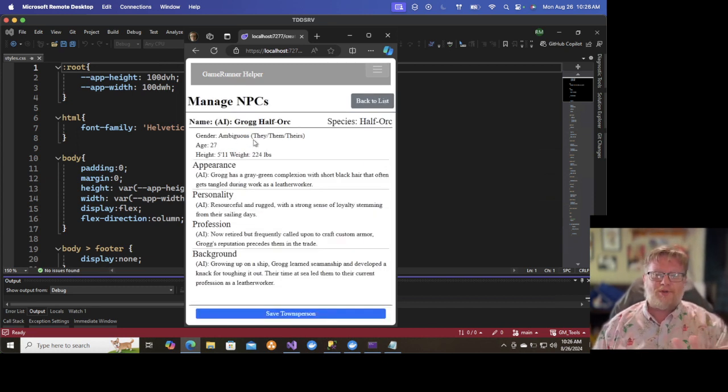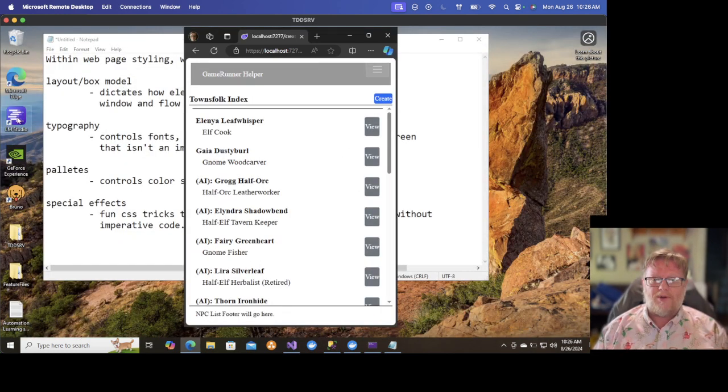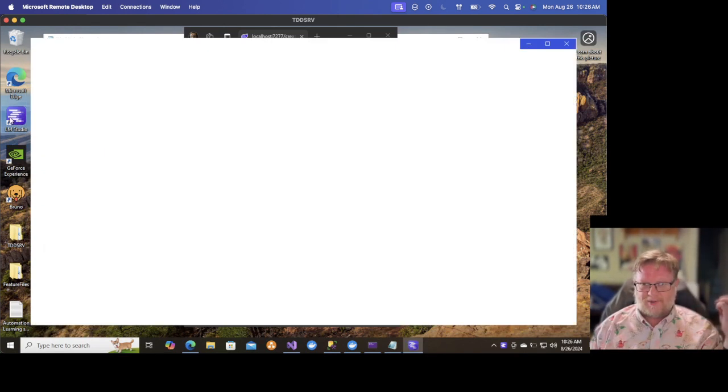So I've pre-generated all these guys. You can see the appearance, their name, personality, they've all got that little AI in parentheses next to them. I had a language model actually create those descriptions and everything like that for me. So I could go back to the list and let's open up local LM, or LM Studio rather, because it looks like it has shut itself down on me.